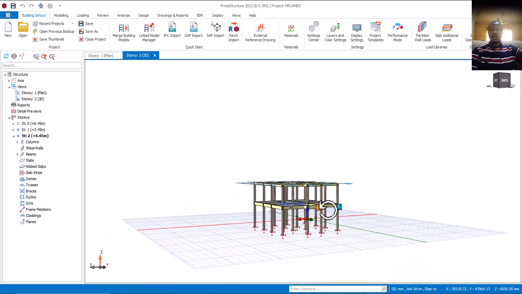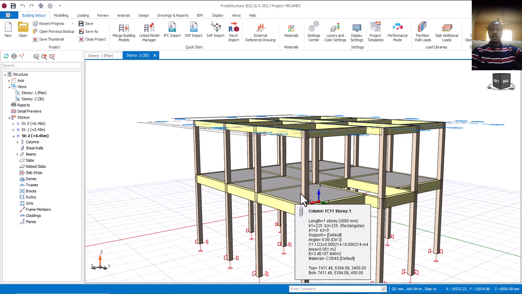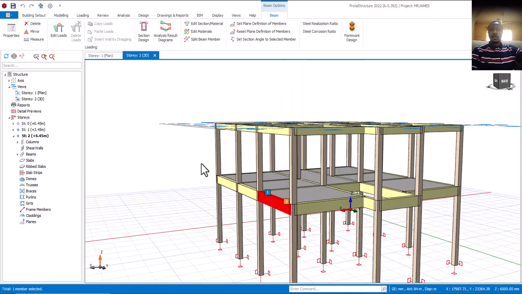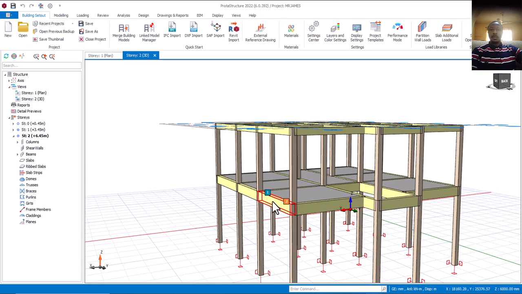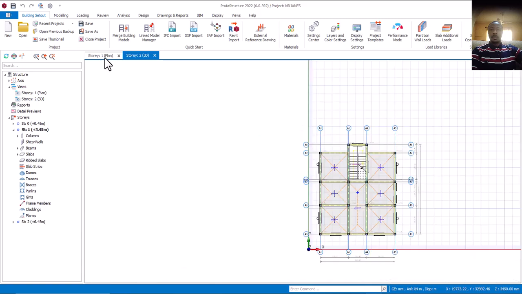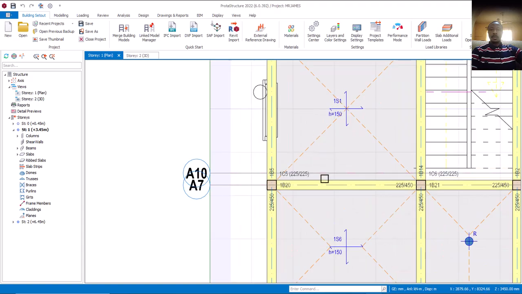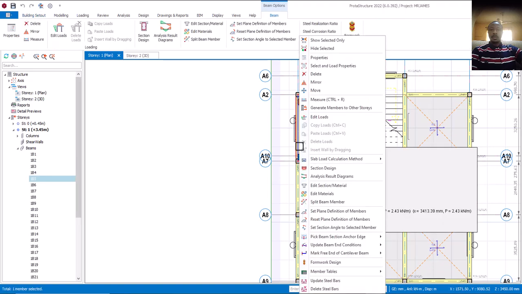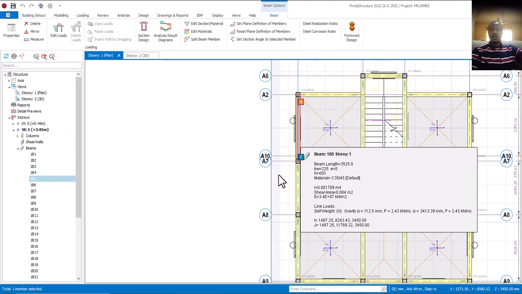So the next thing now is to put our wall load on this. To put my wall load, I'll click on this particular beam, right click. You can do it in 3D or in 2D. I can go to the plan and also do that. But this is what? Story 2? Okay, no, this is story 1. You can see it here. Story 1, because you have to confirm it very well. So I'll come here, click on this, right click and click on edit load.